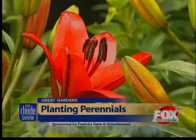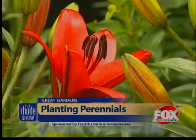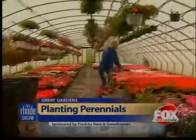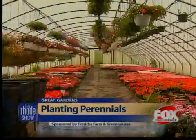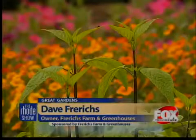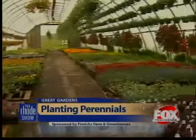Unlike annual plants that need to be replaced every year, perennials will give your garden color for years to come. So what are some things to consider when planting them? You want to put together an assortment of perennials based on what's available for lighting in your garden. You also want to consider the bloom time, because that's the thing with perennials. Some of them bloom 1 or 2 weeks, some bloom 4 or 5 weeks. So you want to have a variety of plantings so that you can have flowers at different times of the season. Otherwise, you're going to end up with a lot of greenery and not too many flowers.